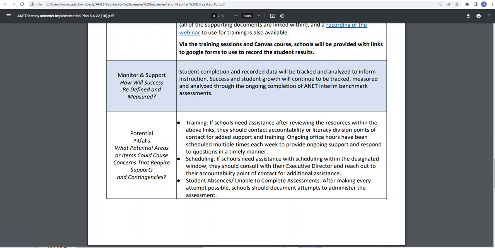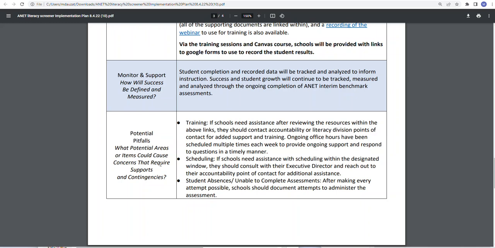And now remember, when you get that extra time, that affects the literacy department's ability to roll out their plan. So it's very important that we try and do this within the current window, which ends September 30th, because we have to roll out the plan on how to support schools with students that are struggling.